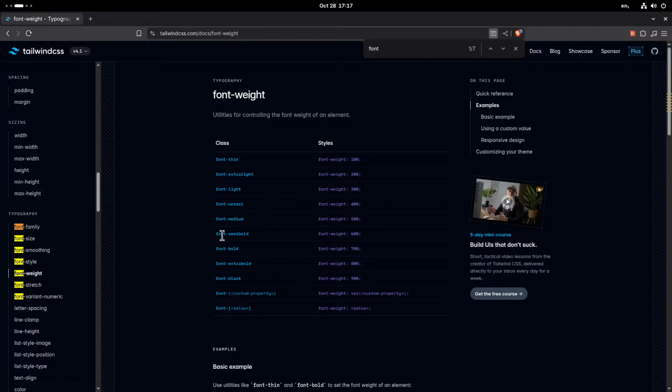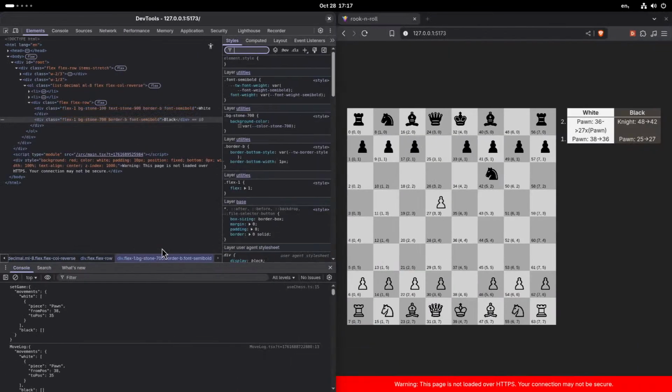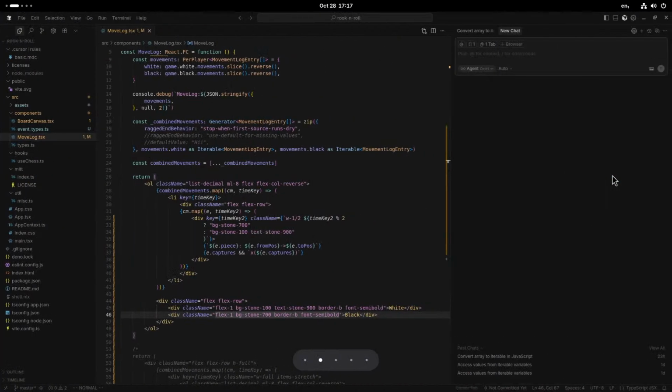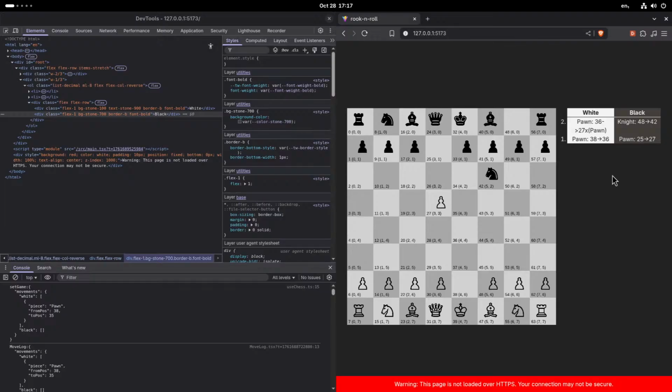Font semi-bold. Let's try that. Looks fine. Okay, great. It looks a little bit weird here. Would it be better if I did font bold instead of semi-bold? Not really. Didn't make a difference. I'll leave it this way for simplicity's sake. The point is we can tell we have a heading here. We can tell what it is. Great. Okay, other things to work on.